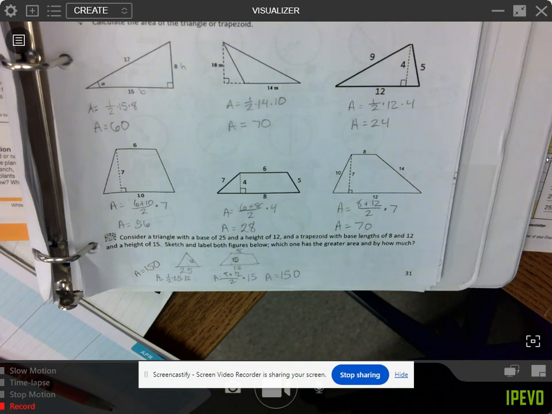So, what did you have for your base? So, remember that height is what goes directly up to the very top and has that right angle. So you should have used the 4. We never want to use the slanty side. So the first thing that you can do when you come to triangles and trapezoids, cross off the slanty sides. Yep, it's always the height that we want. So you can just immediately, when you come to a triangle trapezoid page, cross off any slanty sides that were given, so you know not to get confused and use the wrong side.